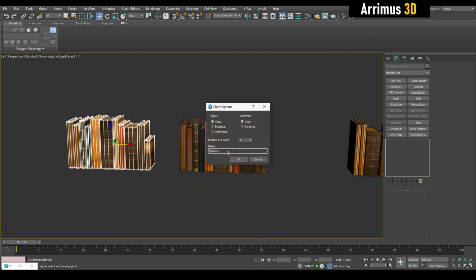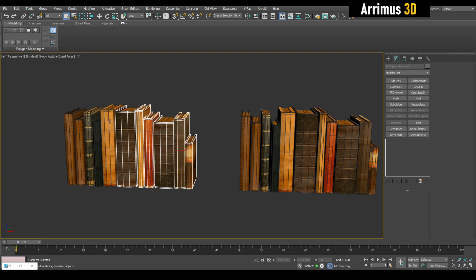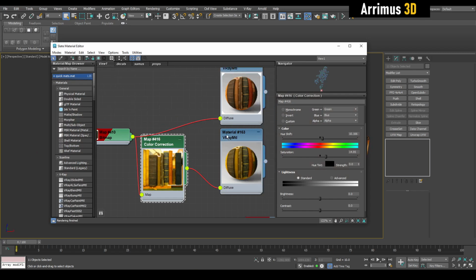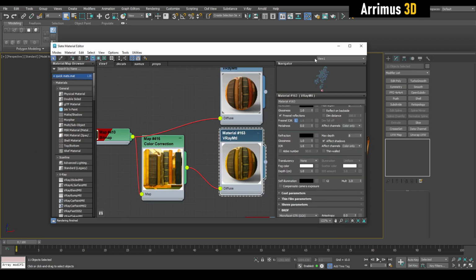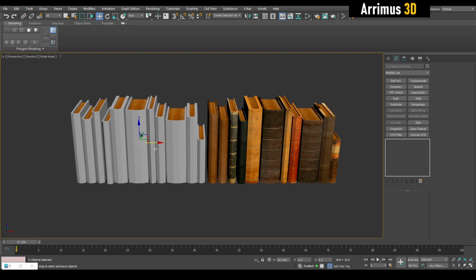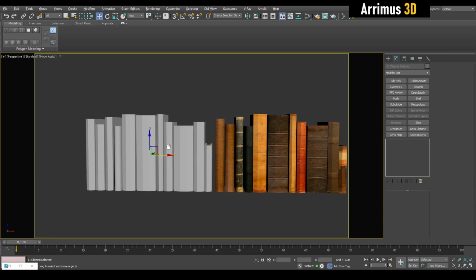And we can select this part, these parts, and we can apply this other material on them.